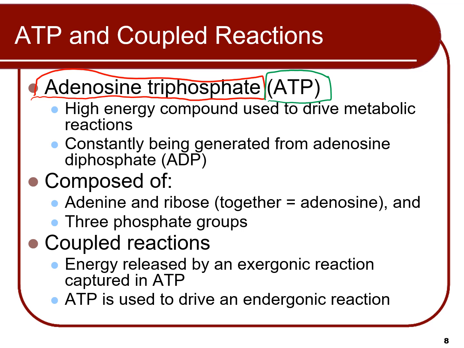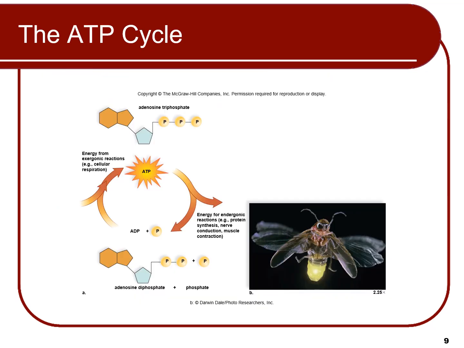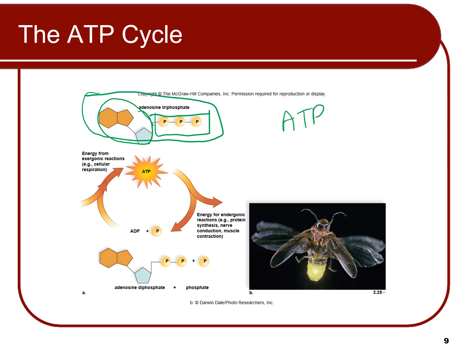The molecule of ATP, if we look at it, it's a big molecule, but it's called adenosine triphosphate. So the A stands for the adenosine part, which is right here. And then the TP stands for triphosphate. And that's these three phosphate groups here. And the bonds between the phosphates are what are high energy bonds.